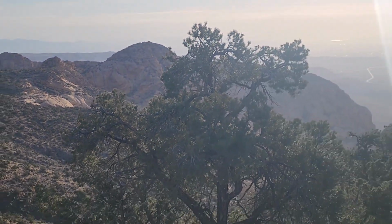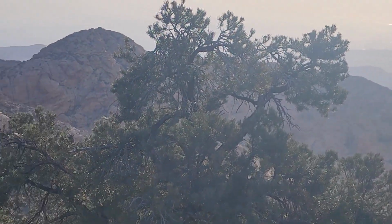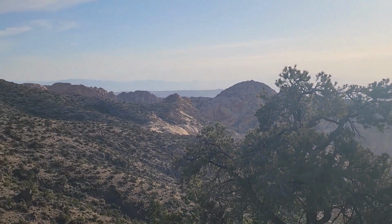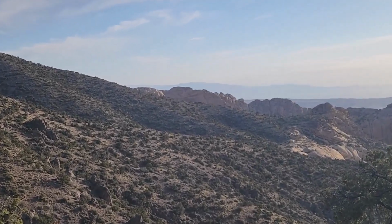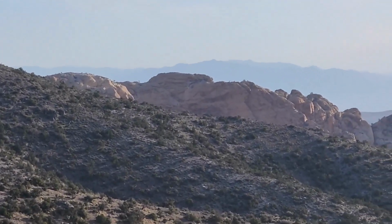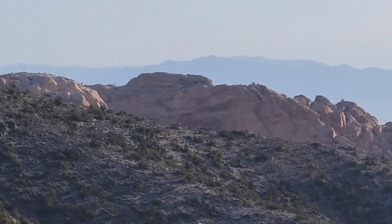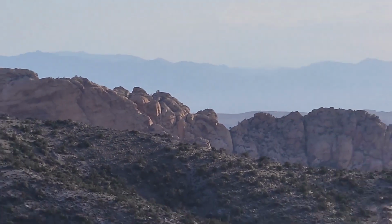Okay. You can see the monument up there a little in the distance, and Hidden Peak right behind it on the left. That could be a little thrown off. The back one could be Monument hidden behind it, but I believe. Okay, so that flat one is Hidden. Yeah, exactly. And then Monument would be to the right. And then this is for sure Global Peak down here.